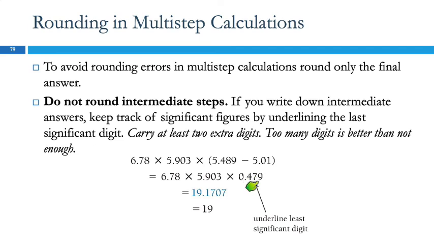Okay. Then I bring these other numbers in and do the multiplication. That's what the calculator tells me. And then I look, well, this one has 3 sig figs. That one has 4 sig figs. This one kind of looks like it has 3, but I underlined that one, telling myself, oh, you need to stop there. This only has 2 significant figures, so I'm going to round this answer to 2 significant figures. So I'm going to keep the 1 and the 9, it rounds to 19. Any questions?